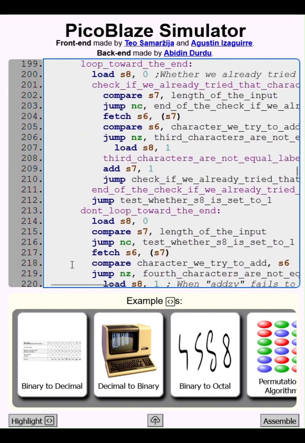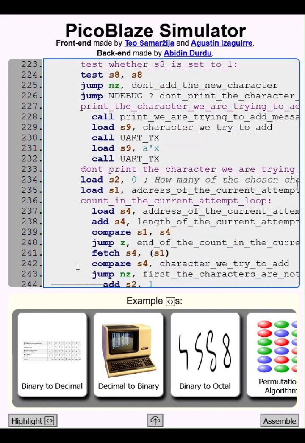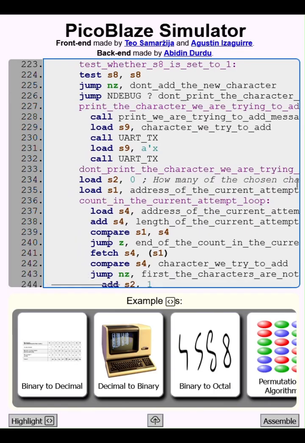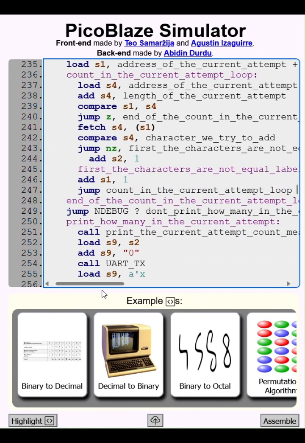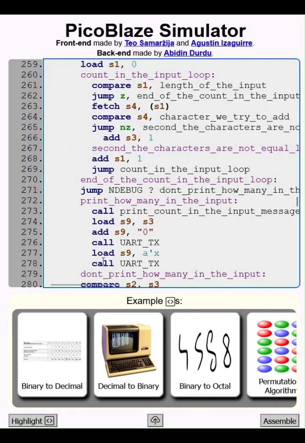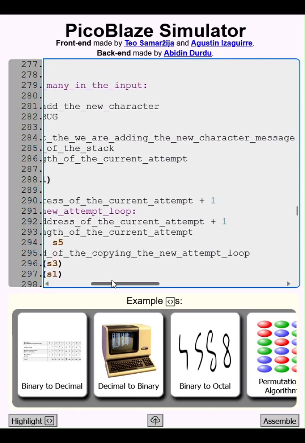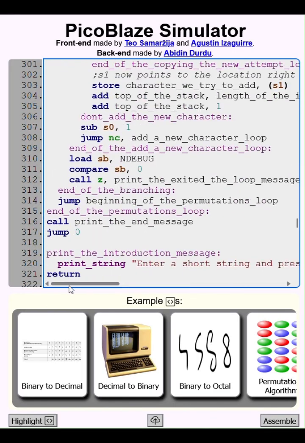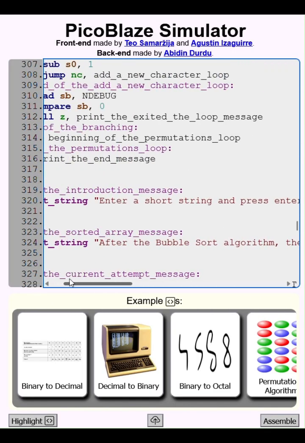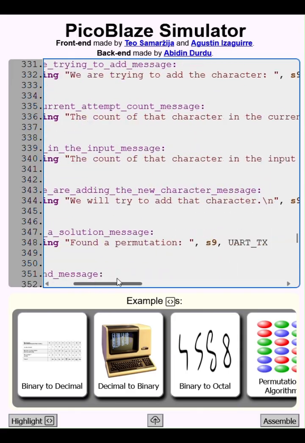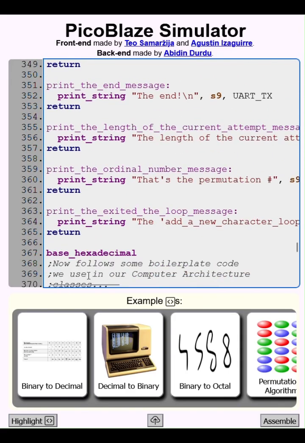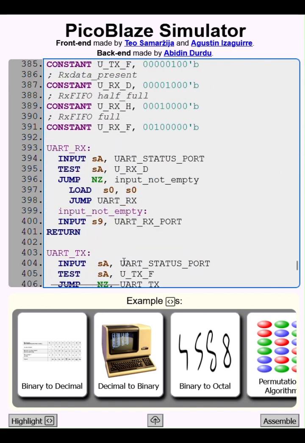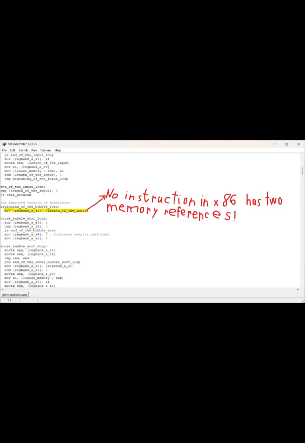So I asked GitHub Copilot to, based on my n-queens puzzle program and its port to x86 assembly, make a port of my permutations algorithm to x86 assembly. Sounds like a simple and repetitive task for artificial intelligence, right? Well, not quite. After I did that, I was amazed at how poorly it performed. It seems not to know such basics of how x86 processors work that even middle school students know, at least if they go to informatics competitions.